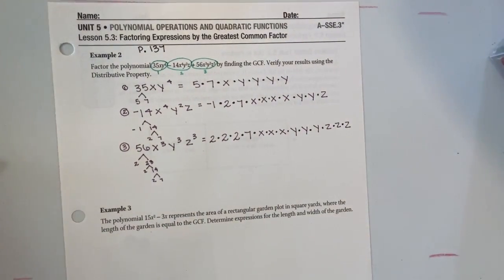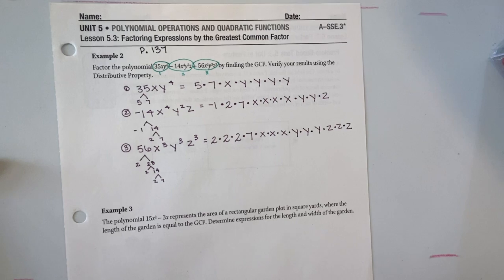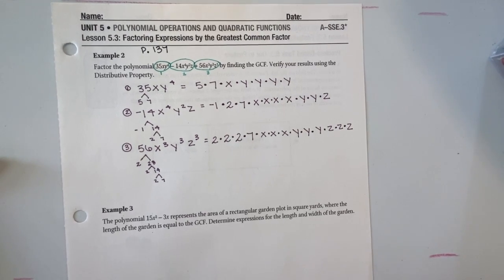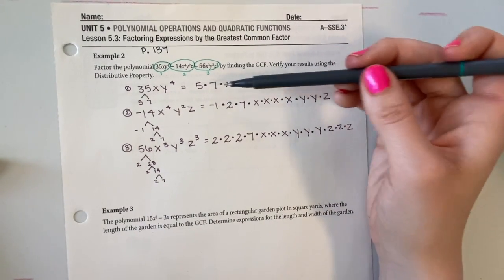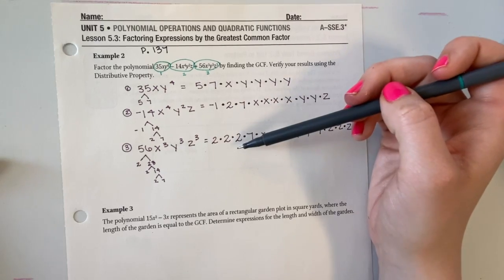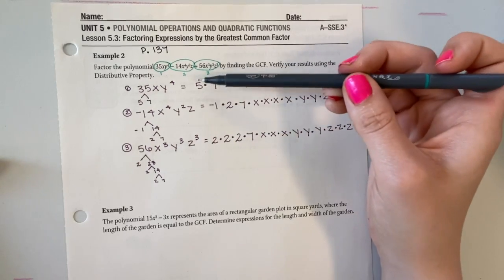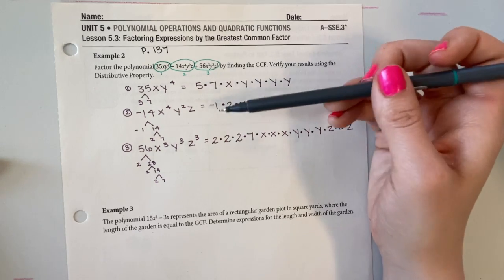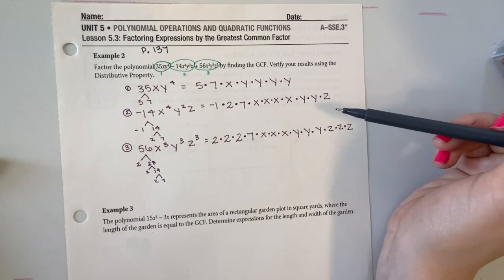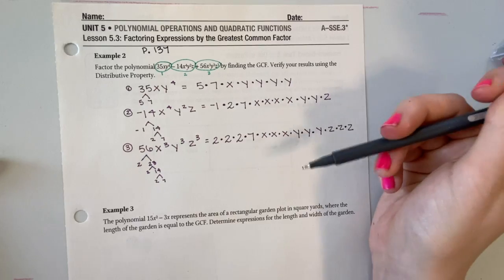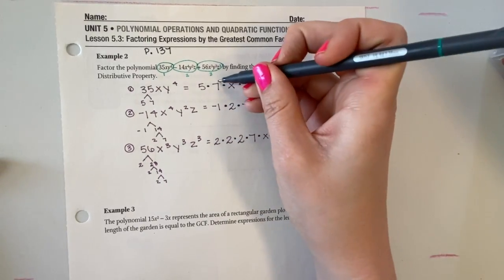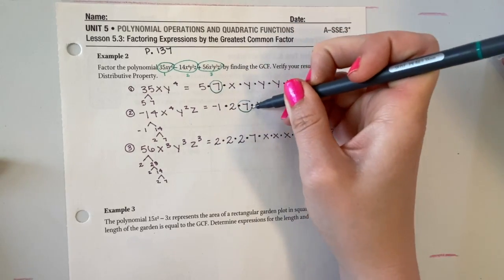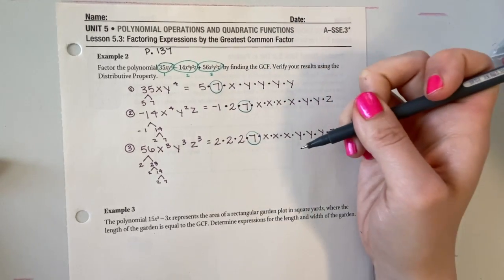My next step is to identify the factors we have in common. So just like we did on our first problem, we're going to look to see one factor at a time if it's in common with all 3. So my first number I'm going to look at is 5. 5 is not in my second term, so I'm just going to skip it. 7, 7, and 7. So I can circle my 7s.